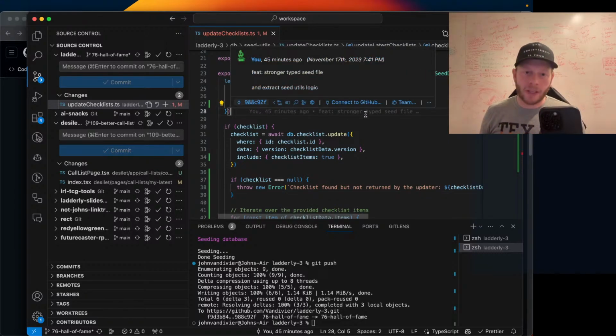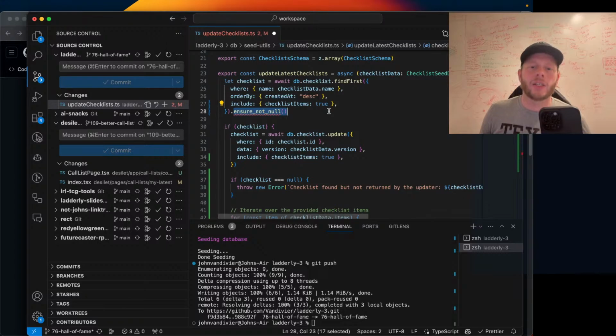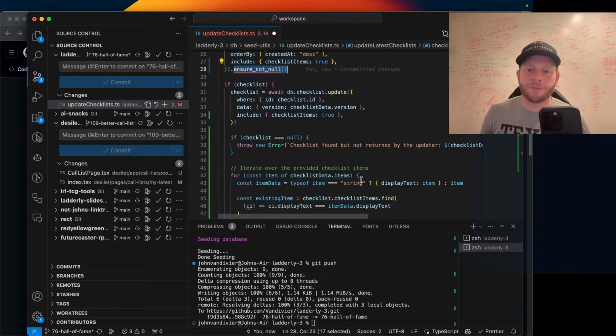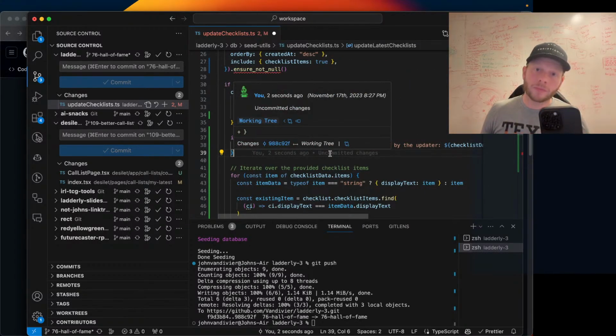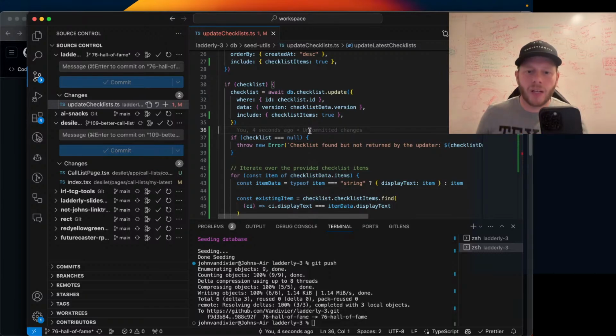But yeah, I could do something like this, ensure not null. So I could do that and then create like a change method like that somewhere else. But I like this pattern more because it gives you the unique error string. I could make that other thing change not null and then pass it a string, but then it's really not saving me anything. I mean, it would flatten the code a bit.